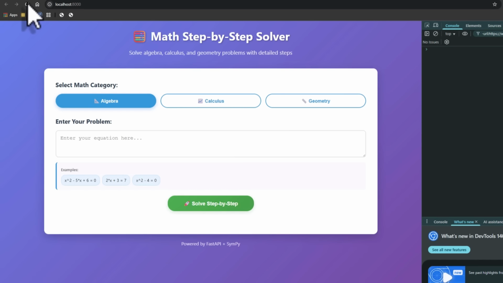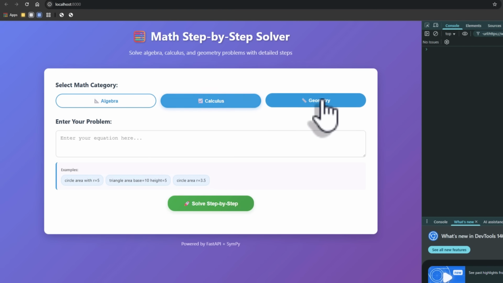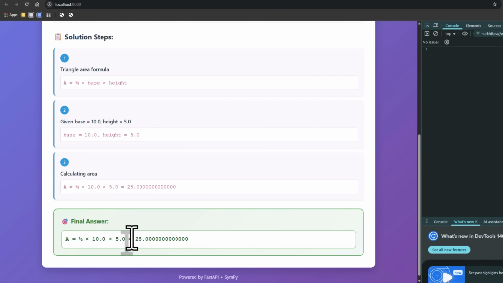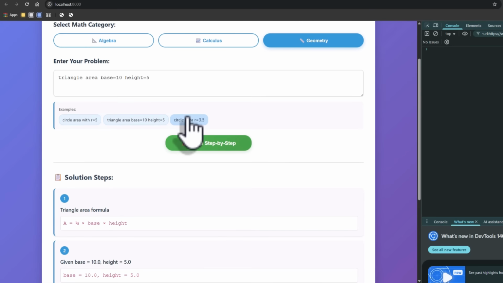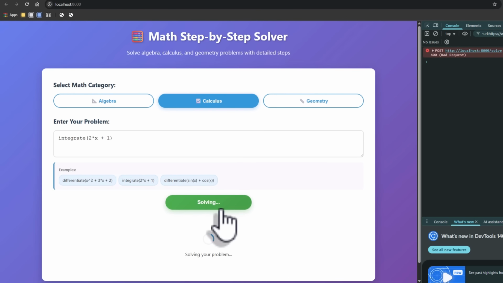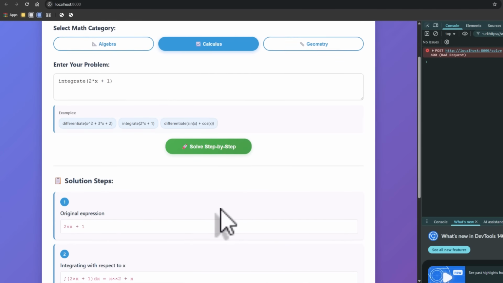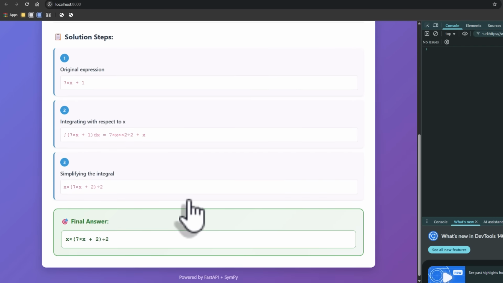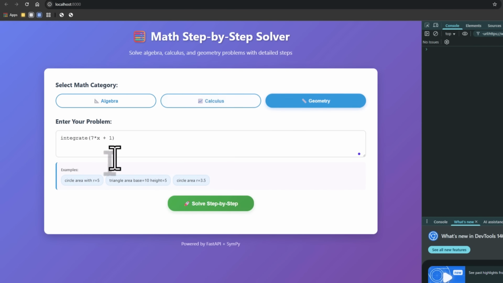So we have it. You can see on localhost what was done. This is just from that simple prompt, nothing specified about the UI, and we can see it looks good actually. And these are the different problems we said we want to be able to solve. It's even had the mind to give us a sample problem so that we don't have to think of a math problem to test this. Also, you can go back there and type in your own problem if you don't want to use what's in the example. So I'm just going to edit this. You see, I changed that to 7, solve, and it's able to solve those problems.